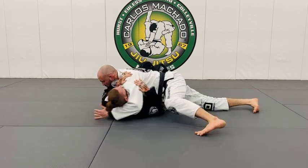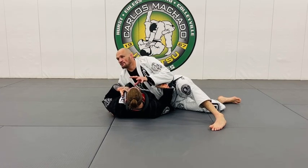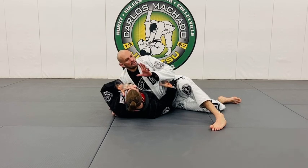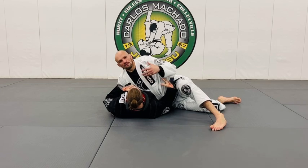Restrict the movement, and you will feel them begin to wear out. Because if you get in a bad position, the last thing you need to do is fight frantically to get out of it. You need to protect yourself and find the right timing in order to technically escape, because all you're going to do is wear yourself out, especially in a bigger division and so forth.